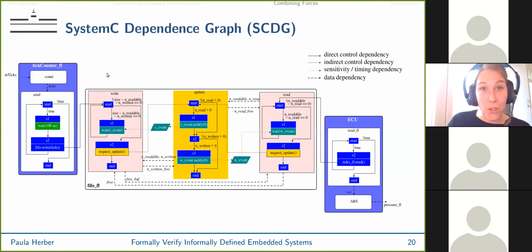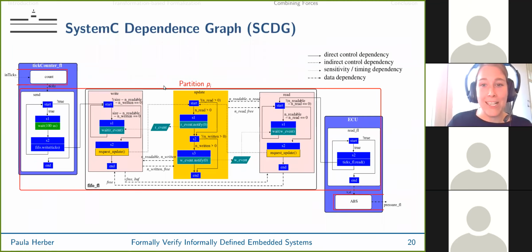What we do for our partitioning is pretty simple. We just keep together everything which is a control or timing dependency. So we put all the processes that have really interdependent executions, whose control really depends on each other, into one partition. This gives us one partition which contains the channel itself and the processes that are writing to and reading from the channel, but the processes which are not directly involved in the communication are put outside of the partition. Now we have a partition we want to separately verify, but we use an over-approximation of the rest of the system.